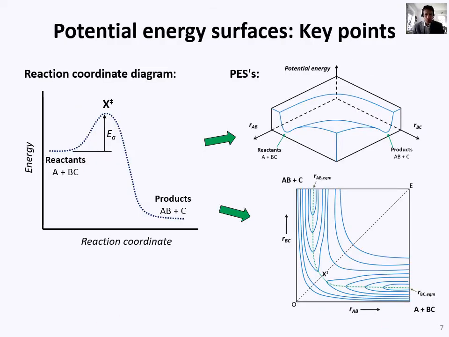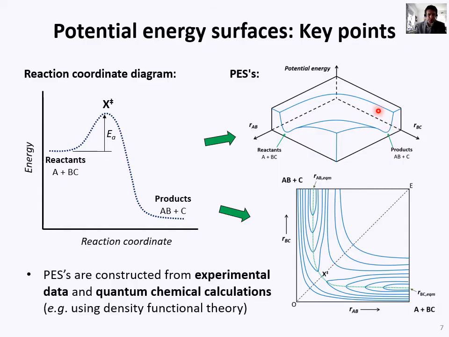Okay, so just to summarize, this is the sort of reaction coordinate diagram that you should be familiar with, where you've got your reactants, you've got your activation energy. The top point here is our transition state or activated complex, and then it falls down to the products. Now, this diagram here isn't quite a very good representation of this diagram, because really the products and the reactants should have about the same energy, but nevertheless, you can rewrite this now as following this dotted line here, which is the equivalent of this dotted line here. And likewise you can do that in 3D too, but it's harder to see what's going on.